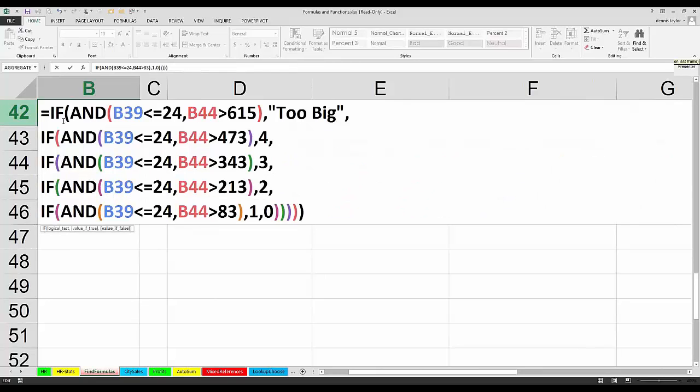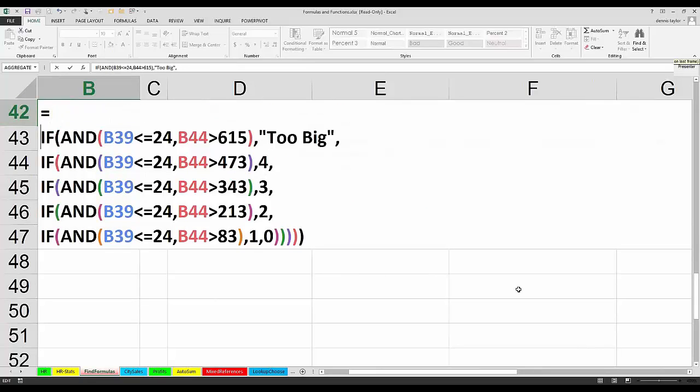Now, I am not changing the function whatsoever, but it certainly is easier to read, and maybe it's one of those I'll go grab a cup of coffee or something else and sit down and figure this one out, or go to the whiteboard and kind of sketch it out and so on. Ultimately, this logic, by the way, could be improved. We're not going to worry about it. Notice the multiple ifs there. Those are 4 nested ifs. Notice the color coding on the parentheses. But it's easier to read, and you're much better prepared to tackle the logic of this and figure out whether it's right or not.